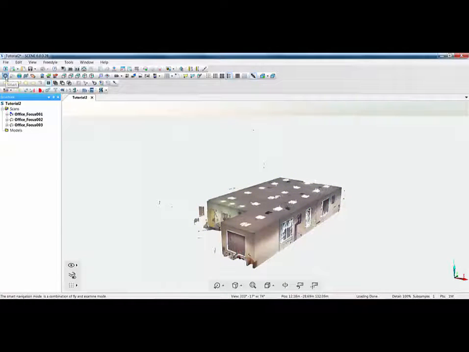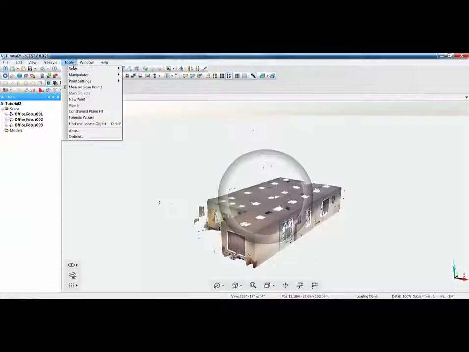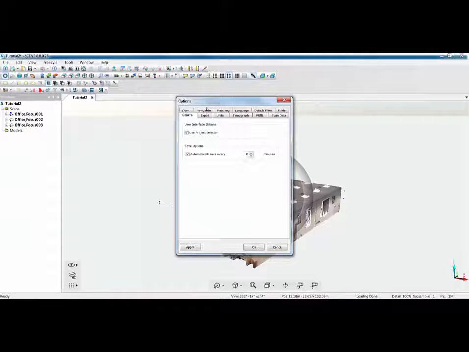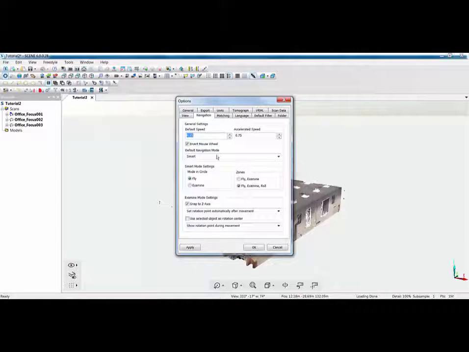In the new user interface, we also have the smart navigation mode, which on the screen at the moment indicates a circle with a thick banding. We can actually modify that to be slightly different. Under the tools and the options and navigation tab, here we have the smart default navigation mode on as always, or we can change which mode appears inside the circle. So by default it's set to fly, but we could have examine mode inside the circle, which means fly mode would be outside.